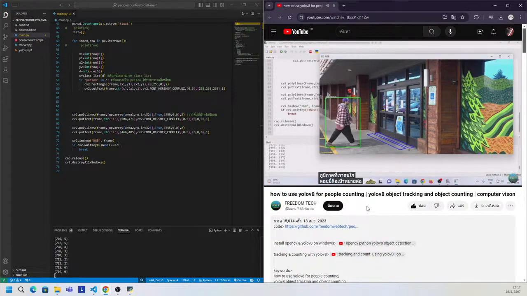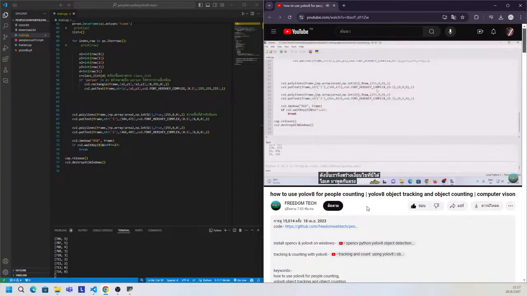Now next goal. So what we want to do, we only want to detect our object in this particular area. So let's say we want to detect our object if our person is in only second area. We don't want to detect our object if it's in first area, only want to detect our object in second area. So we can create here a condition.